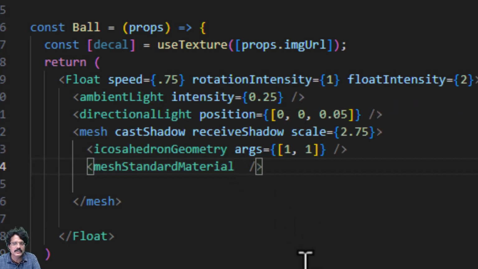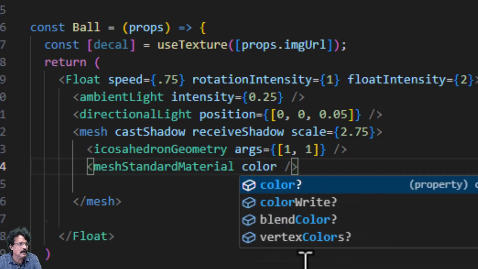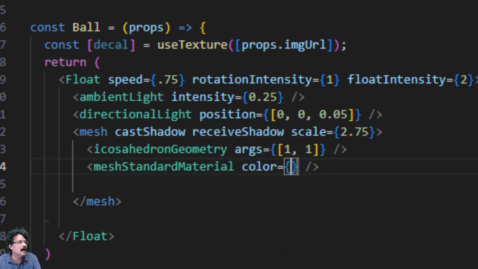The very first one is the color. Instead of curly brackets, in inverted commas I am going to add a hash, FFF8EB. This is the color.